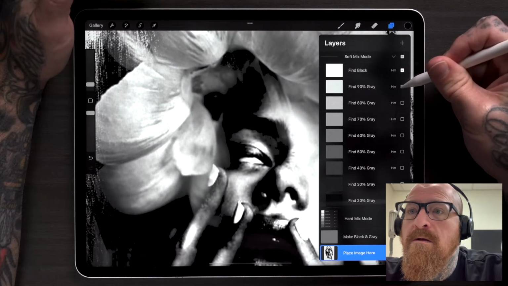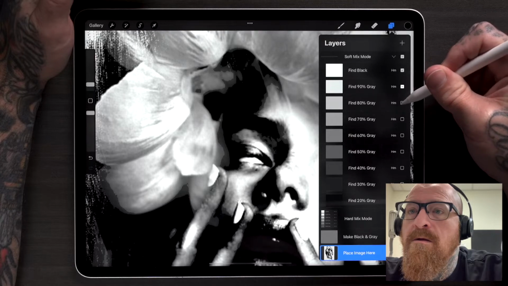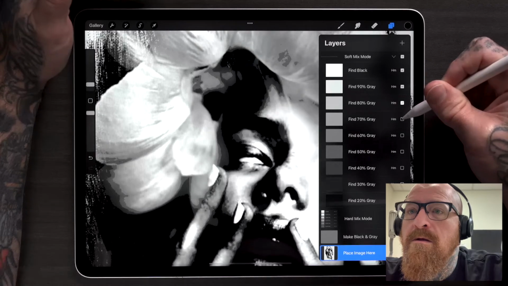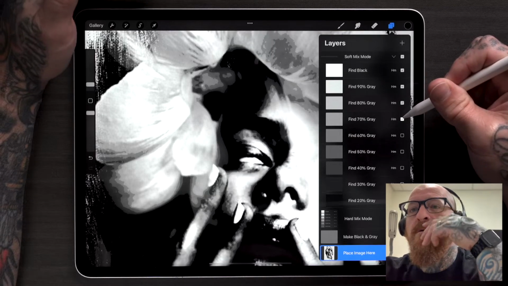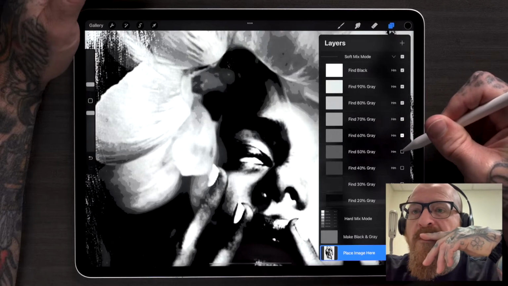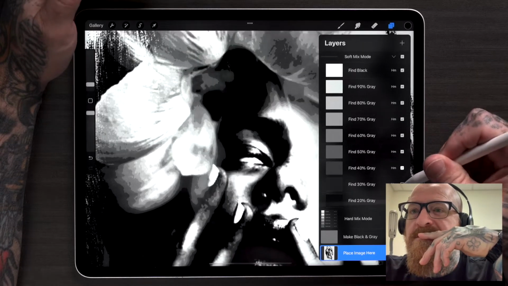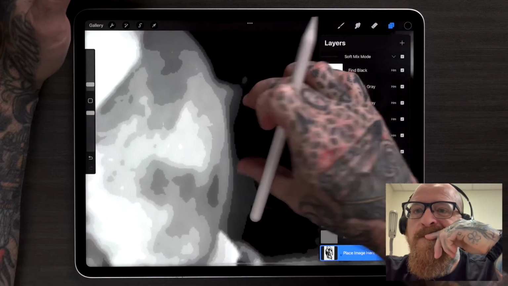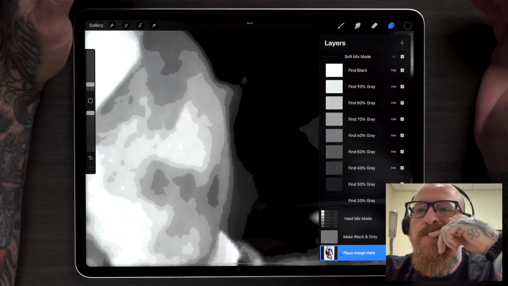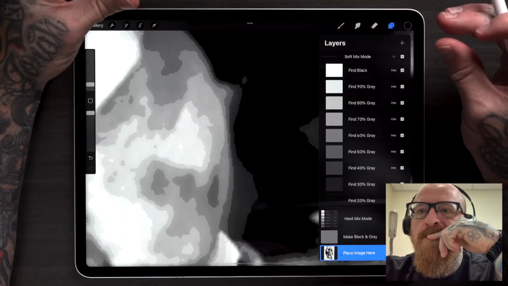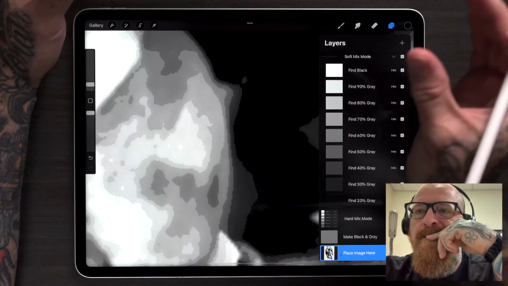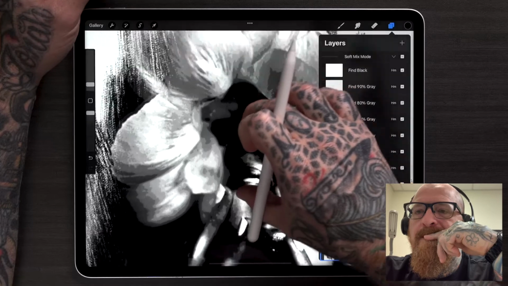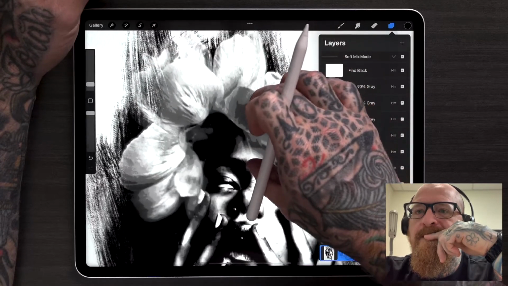And then when you add the 90%, we start to see this posterized effect happen, where all the grays are broken into distinct levels. Does that make sense? So let me get close so we can see what has happened. Essentially, we've taken that full range of value and compressed it. We've taken this 10% range and made it one tone, so the blends are gone. But now you can see what every value actually is supposed to be.